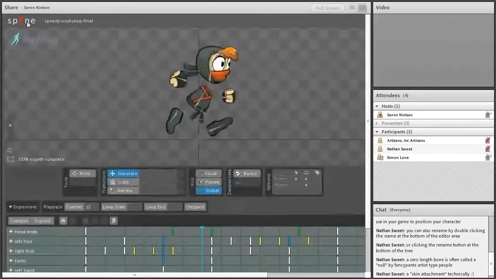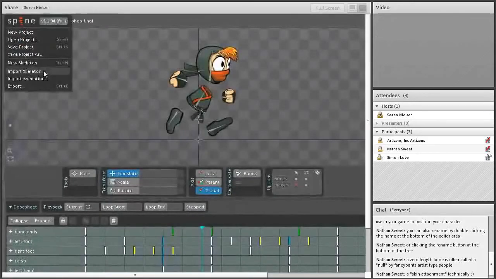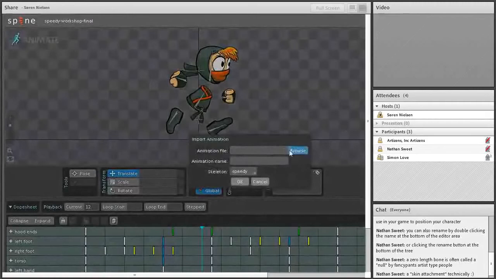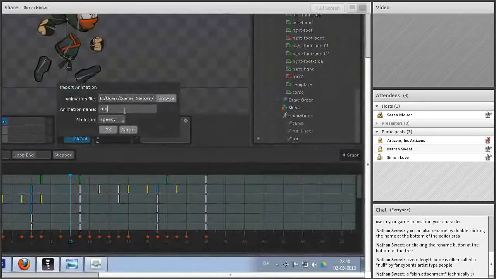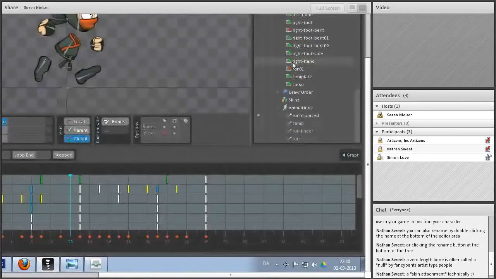I can go in and I can import the animation. And we just want to have the one called run. We're just going to call it run imported, and then we apply it to the speedy skeleton. So now I've actually imported the animation. So if you have the same skeleton, and you're working in 2 different projects, you can send animation from one skeleton to the other.